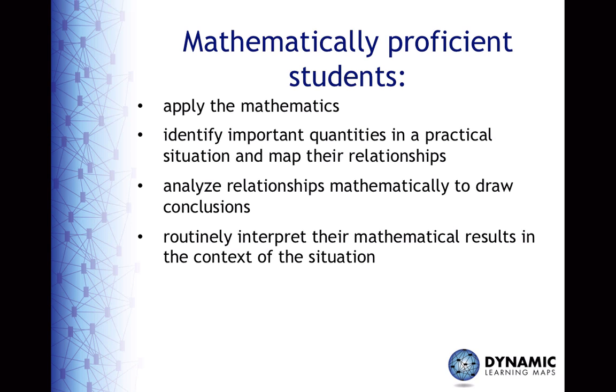Students should be able to use the mathematics they know to solve the problems in everyday life, community, and the workplace. They should be able to identify important quantities in a particular situation and map those relationships using tools such as diagrams, two-way tables, graphs, flowcharts, and even formulas. Furthermore, they should be able to analyze those relationships mathematically to draw conclusions. Students who can model with mathematics should be able to routinely interpret mathematic results in the context of a situation and reflect on whether the results make sense or not.